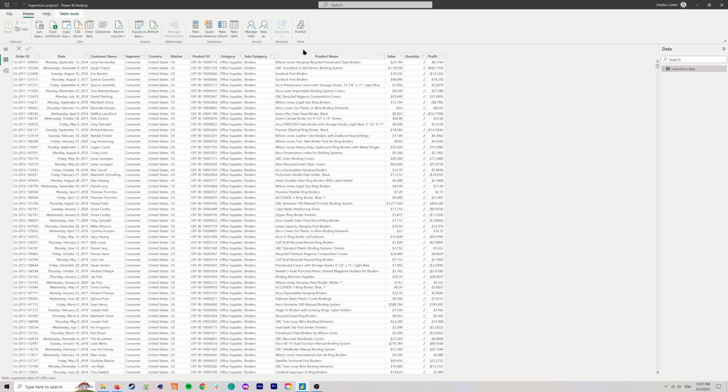Now is probably also a good time to save the project, and that's a good practice to just save frequently as you're working. So I have gone ahead and saved it. As you can see, I already added a file name, but if you haven't done that, you should do that as well. And just make sure, whether you're working locally or in Dataquest, it's good practice to save frequently.